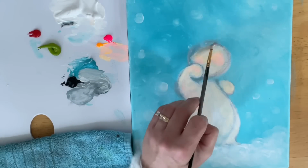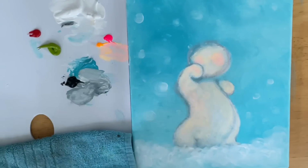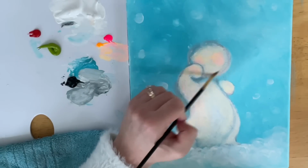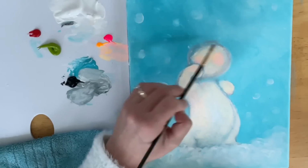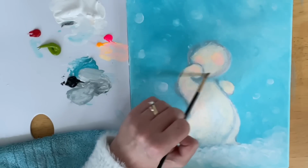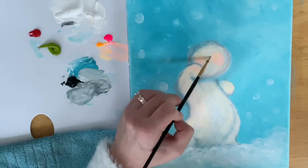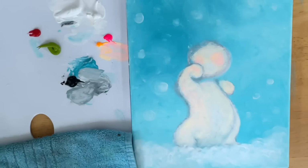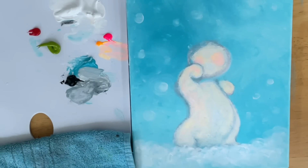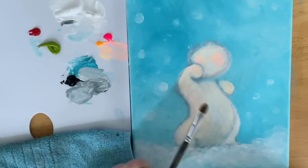And then just really lightly go over this area. And it will dry a little bit darker. But it's nice to have a gradual sort of transition. But you'll notice that will dry a little bit darker and we'll still have that shadow there. Okay, I'm going to start working on the hat now. And then we'll come back and start adding the features on the face.